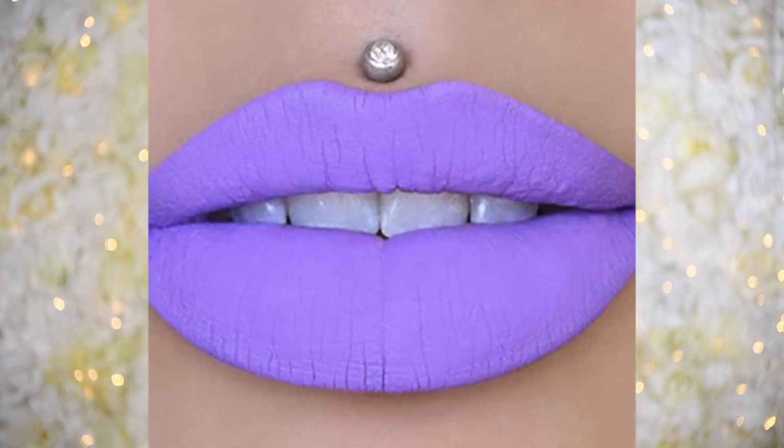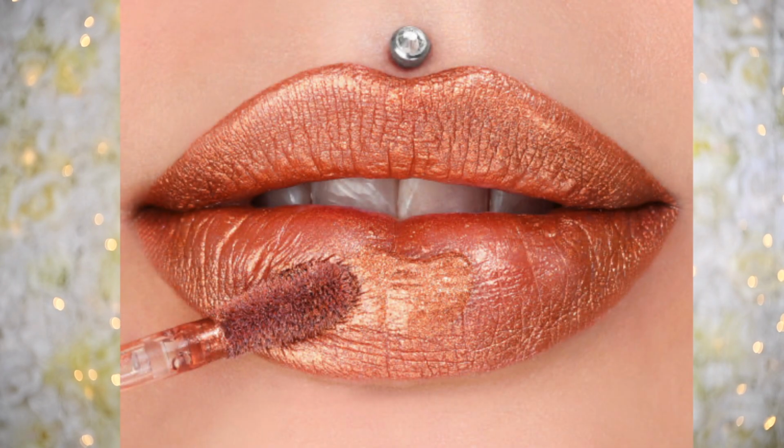Up next, two Velour liquid lipsticks. We have the shade Blow Pony, which makes me so excited. I'm definitely going to be using this for an eye look. I have to do it. And also the shade I Gotta Go. Such a beautiful, beautiful shade. It's a light pinky color from what I remember. Of course, I'm going to put swatches up on the screen for you guys. I don't like opening product on camera just in case it does end up going in a giveaway. I love to keep things nice and crisp and clean for you guys.